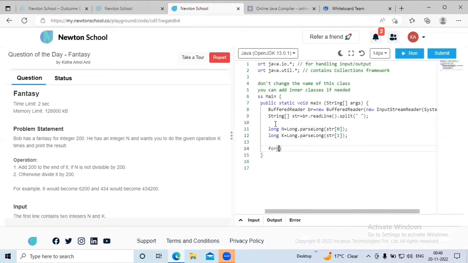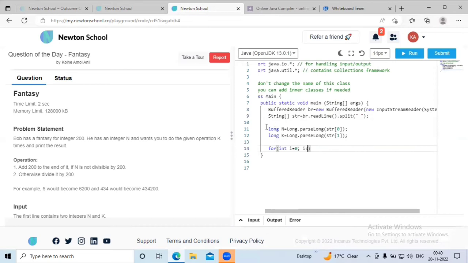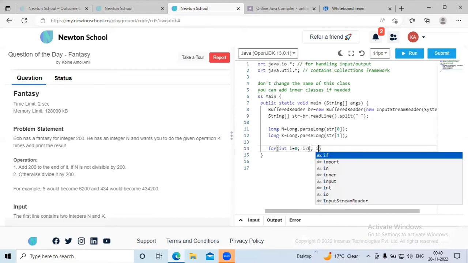Inside this we'll write int i equals 0, then i is less than k, because we have to run this operation up to k times, and i++.